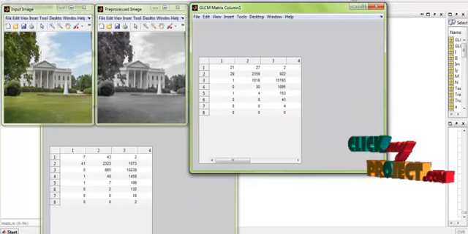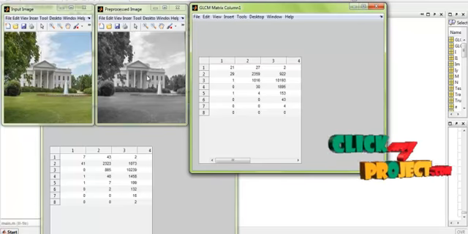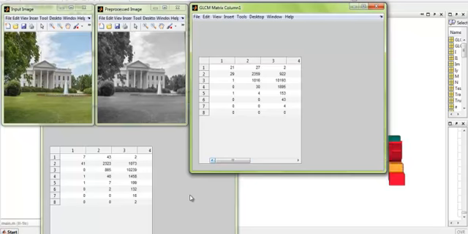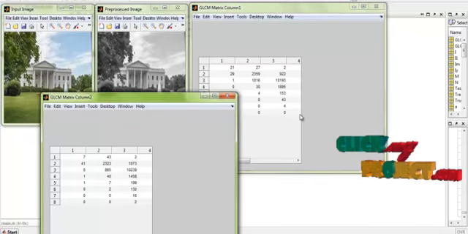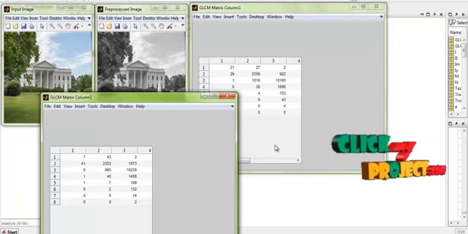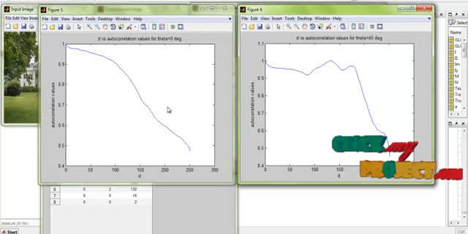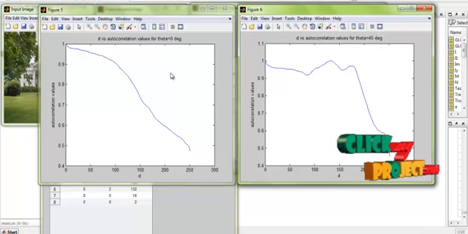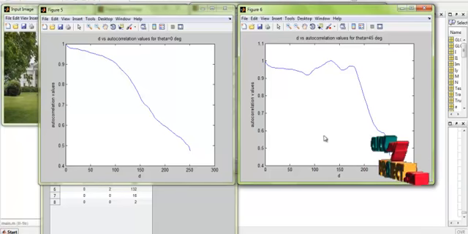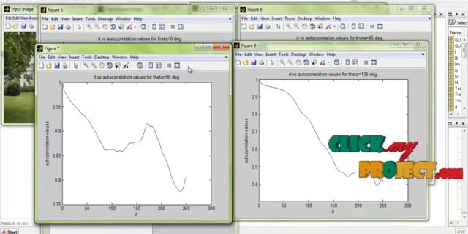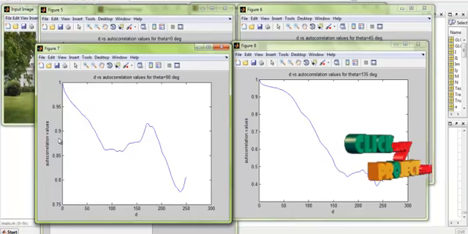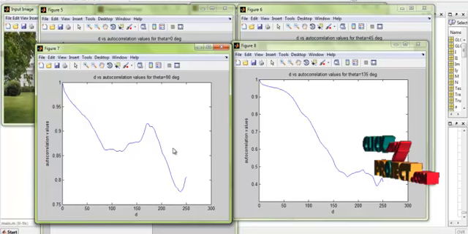First, this is the input image that we have given. In the pre-processing step, the image is converted into gray, resized, and the median filter is applied. After that, this is the GLCM matrices obtained for the input image and different columns. So these are the GLCM coefficients obtained. After that, these are the autocorrelation values obtained for the input image, and for different angle variations the parameters were obtained and represented graphically.